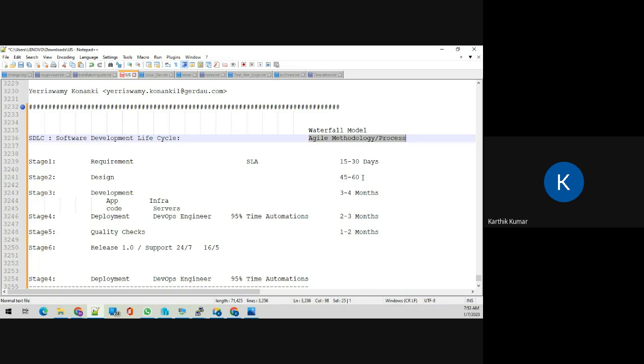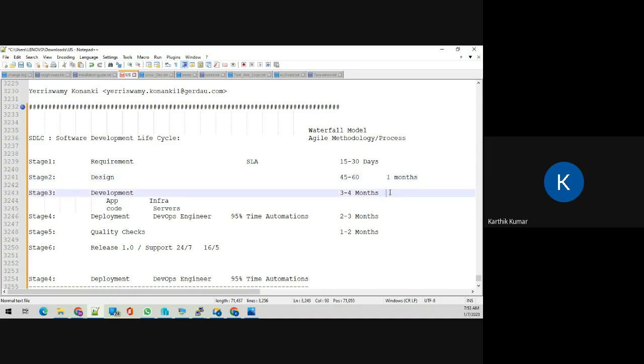Out of the 100% of the application design, they will make the plan only for a particular 15-day or one-month plan. How much application design is possible to develop in 1 month? That much portion only they will design and hand over to the developers.